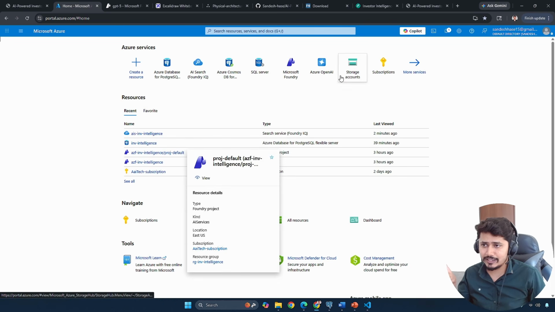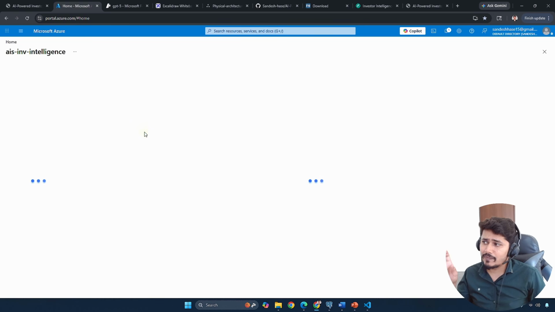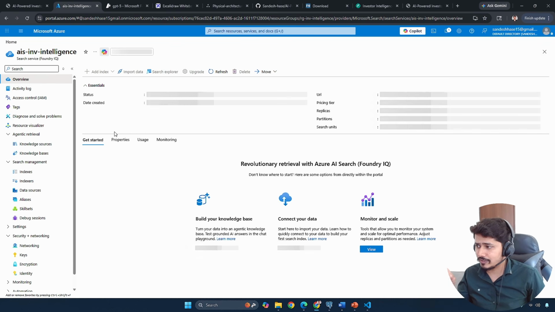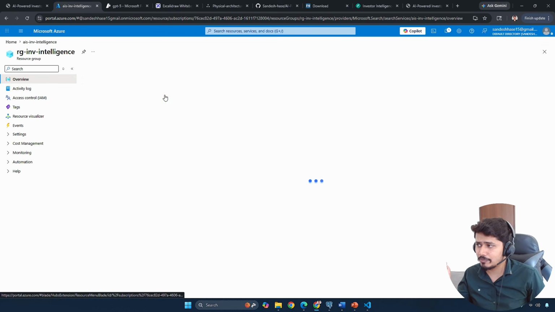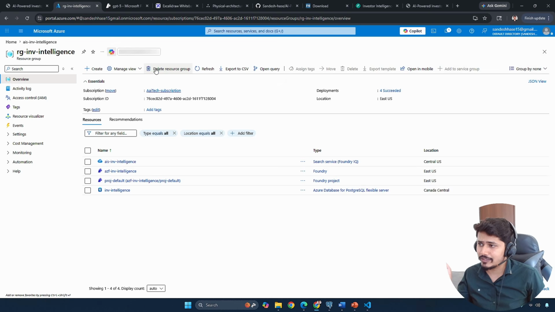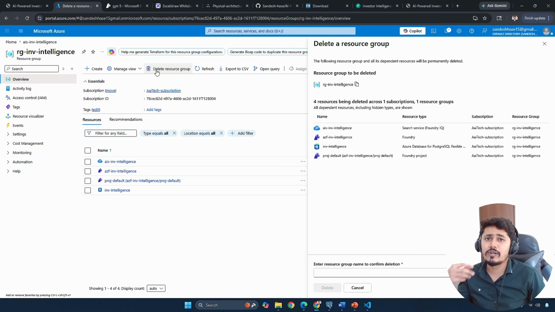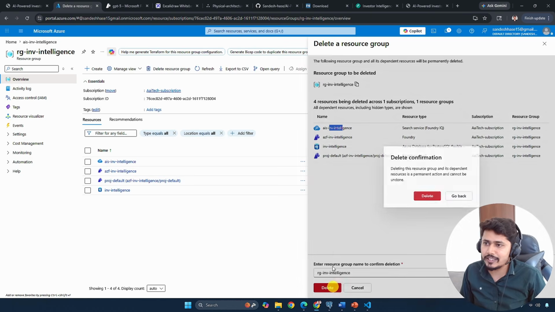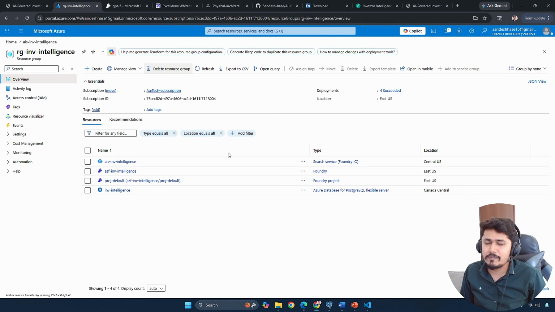The best way to delete these services is to go to the resource group and delete the resource group itself. We have created all the services beneath this resource group, so you should go ahead and delete it. I'm going to delete it, and at the time of CI/CD, I will again create these services in order to save the cost, because these services, this part and the AI services, charge us on a monthly basis. So even if you don't use these services, it will keep charging you. So better to delete them for now, and that way it will not incur much cost.